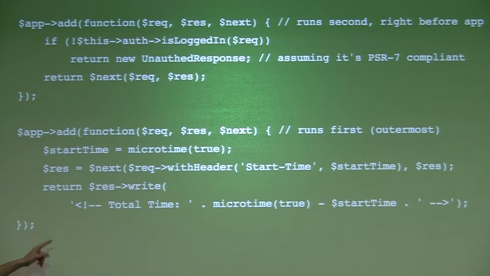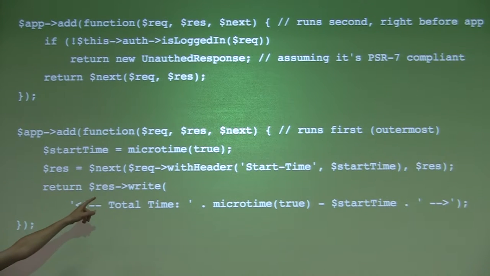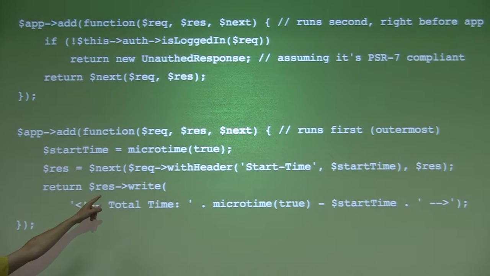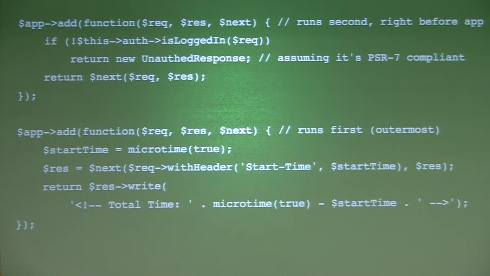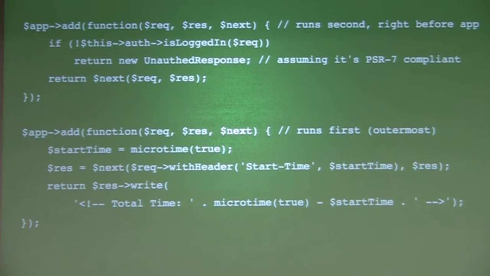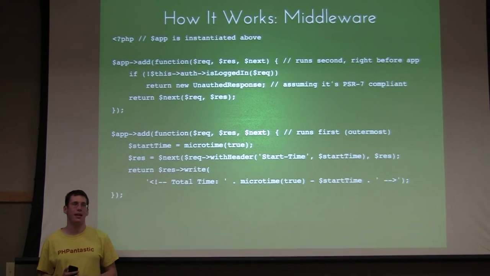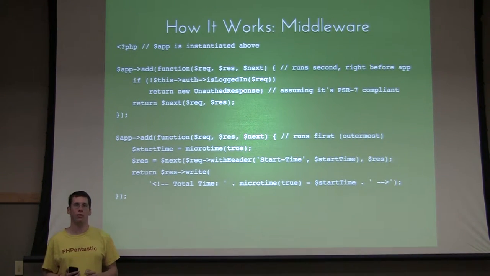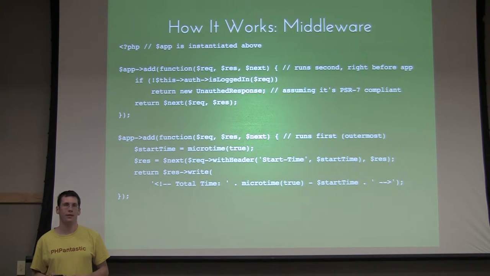For this second middleware, we're actually changing both the request and the response. In this case, we're always passing it through. First we set the header, then we call the next middleware. We get that back as a response, because the middleware or application will always return a response. And then finally we say: all right, I've got the response, but I want to add a little comment at the bottom of the page saying it took this long to render. That going in and then coming back out is a very powerful way of writing quick, easy middleware.